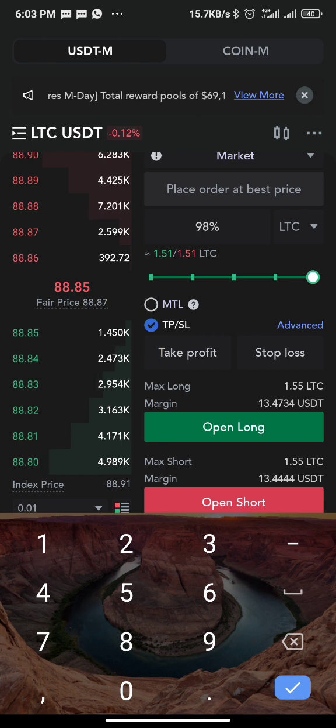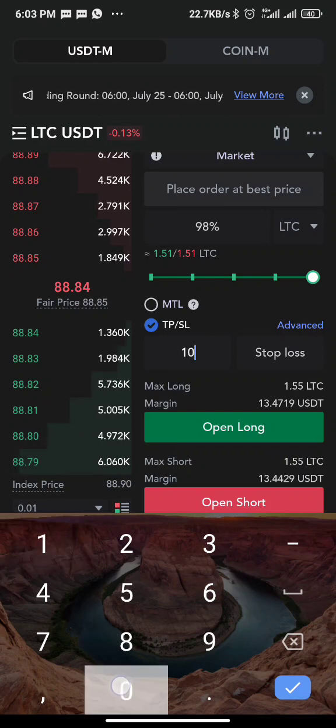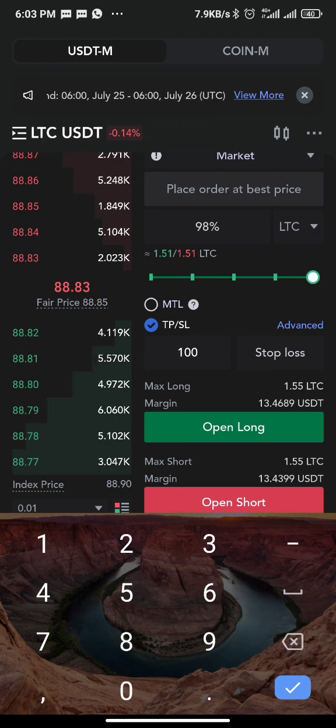So for the take profit, let's assume the current price of Bitcoin is 88.8. If I'm to set the take profit now, let's assume I want to long the trade. If I'm longing, that means I'm expecting price to go higher, maybe I'm targeting price to reach 100. And for my stop loss, since the current price is 88, if price should reach 80, I don't want to be in a trade anymore. And then I'm going to click open.